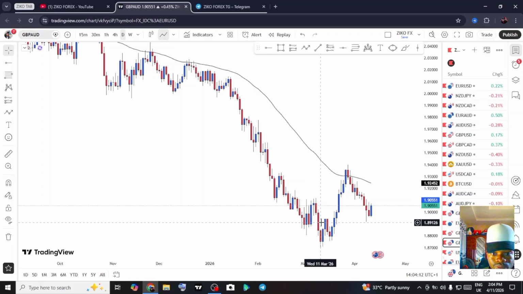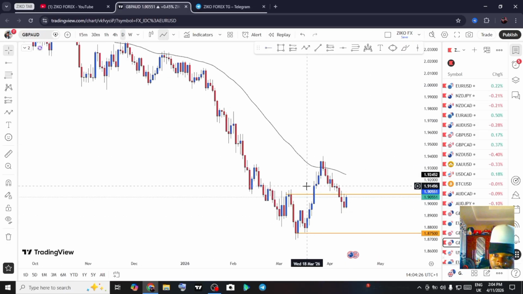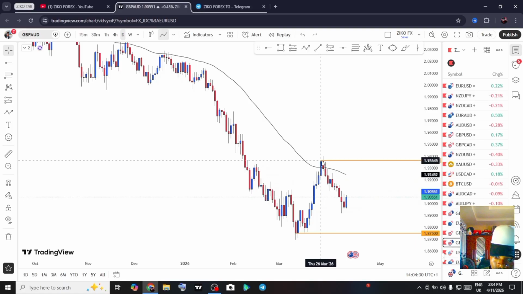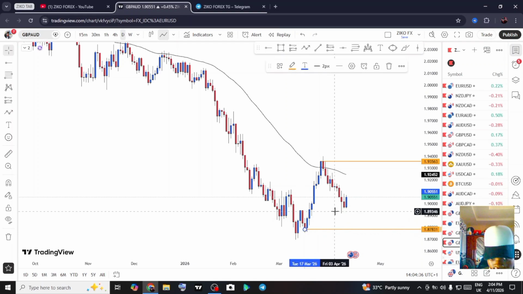Okay, so GBP AUD daily time frame technically is bullish, right? This was the lowest point of the market, and the lower high for that is this right here. As soon as we break above this high, market has shifted structure to bullish. Now, if this is the higher high, then the higher low for that is this one right here. So that's what's making the market structure bullish.